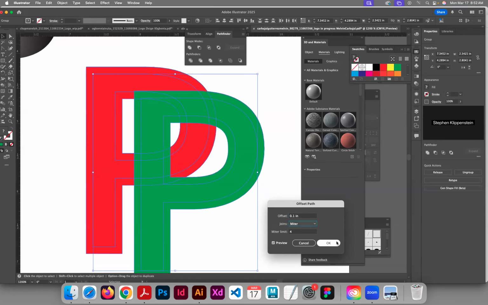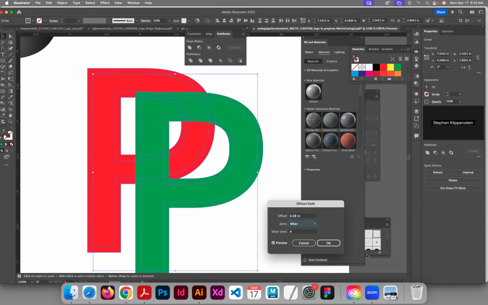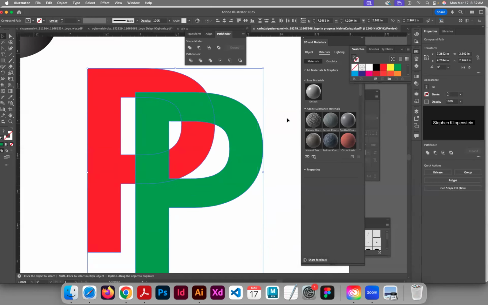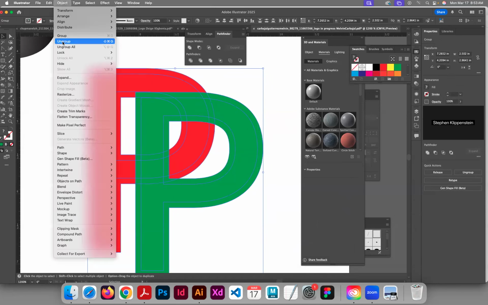So it's basically taking an outline of my type and tracing it around there. I'm going to make it a little thinner here. And the reason you do that is, let me ungroup these.